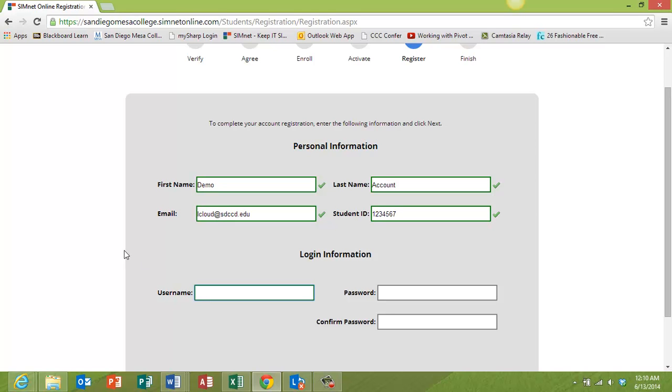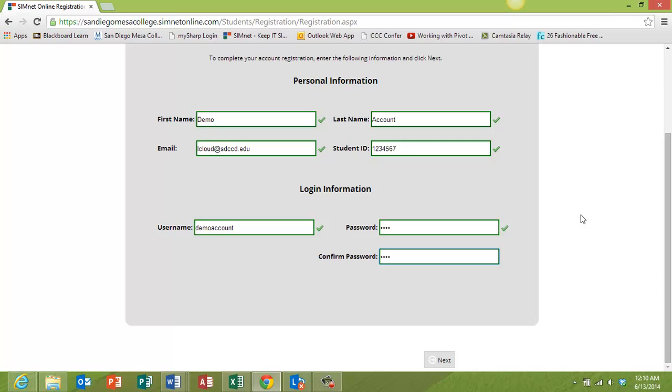Okay, so now I'm going to go ahead and choose my username. So I think I'll just call it demo account. Your username and password, I believe, are case sensitive. So if you don't want to deal with any capital letters, just keep everything lowercase, whatever you prefer, but make sure to write it down exactly as you type it. And here I'll just type a very short password. Obviously, usually it's a good idea to use a combination of letters and numbers just to make your password a strong password. Okay, so let's see here.